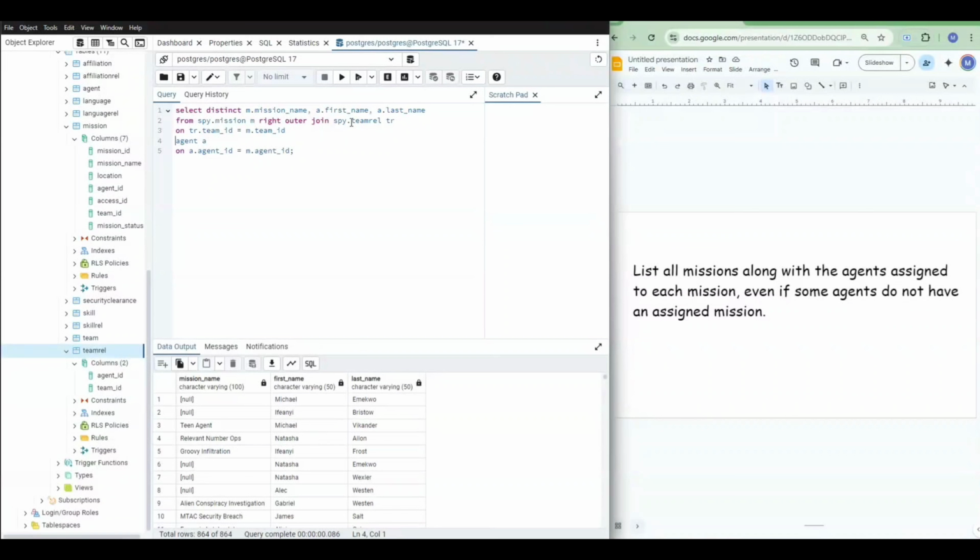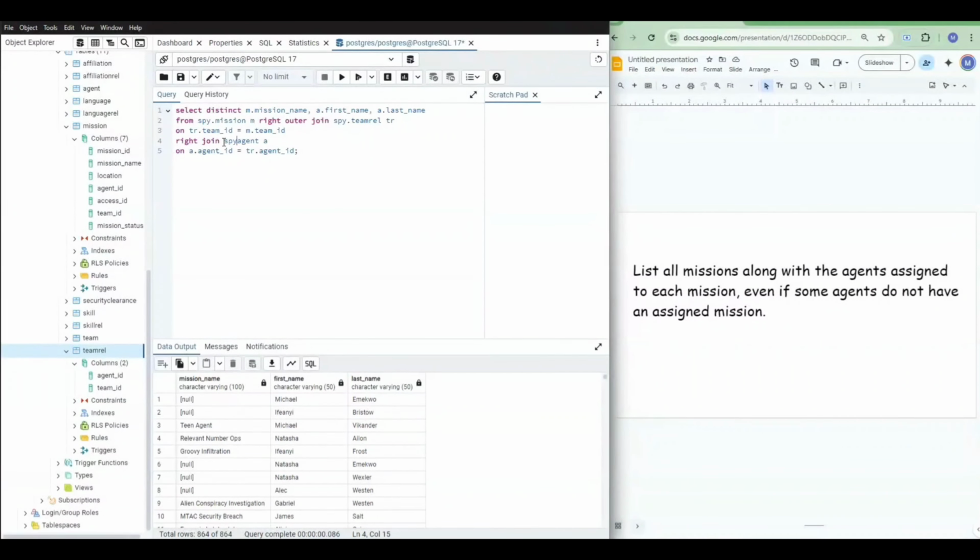And we also have another right outer join, right join. So the next right join will now be for the agent table, and it's going to join on agent ID and teamrel. So let's run this.